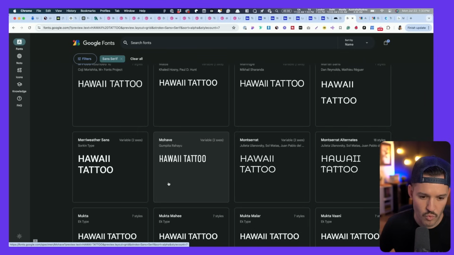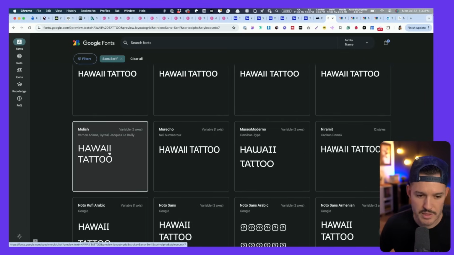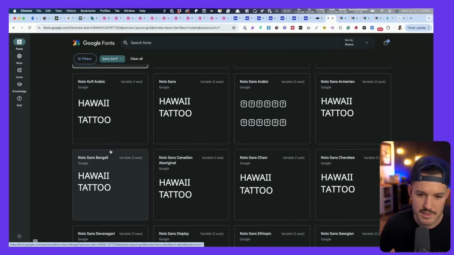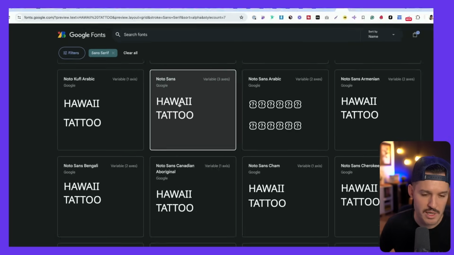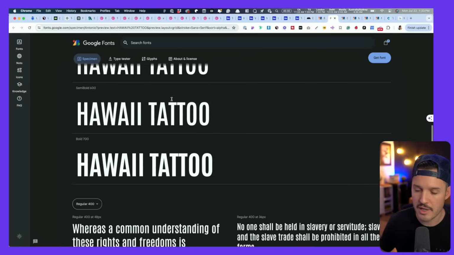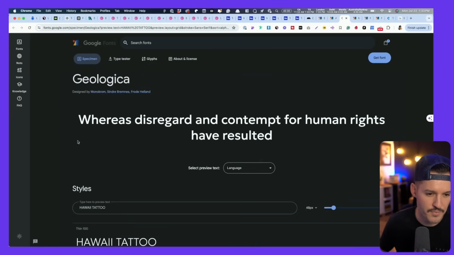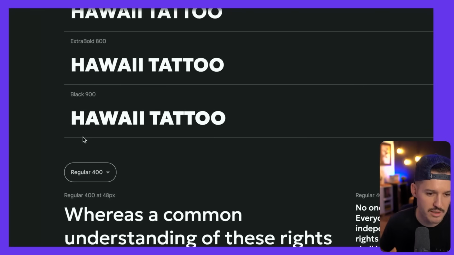So we'll grab one or two more here, like maybe Mukta. Mulish is always a good one to try. I like that in websites. And then Noto Sans. But let's do just normal Noto Sans, and we'll start there. Okay, so I got a couple of these, and I can start to look down at the weights, and I'm looking for the really bold weight there. That looks kind of cool. Jump down to some of the bolder weights here. That could be cool as well.